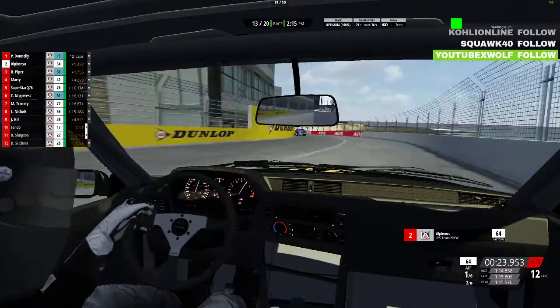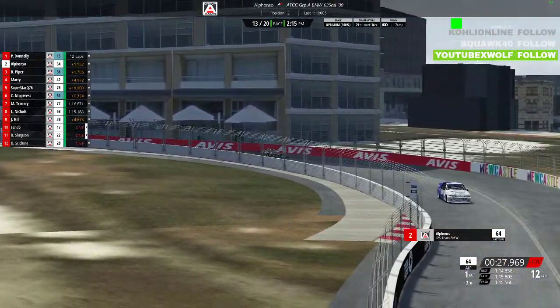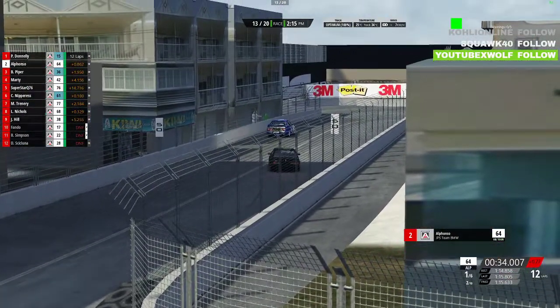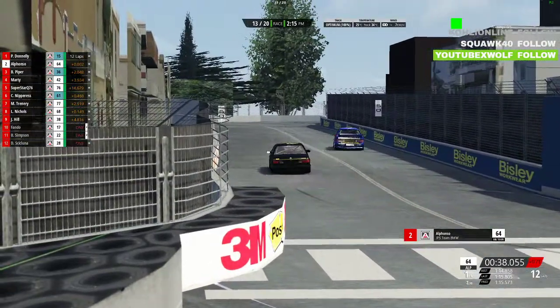Alfonso's just had 3 of the messiest corners of his night, actually. He's hit the wall a couple of times, and Donnelly's absolutely wrapped about that. 1.2 second lead now. It's probably the messiest lap he's had in his life, let's be honest.